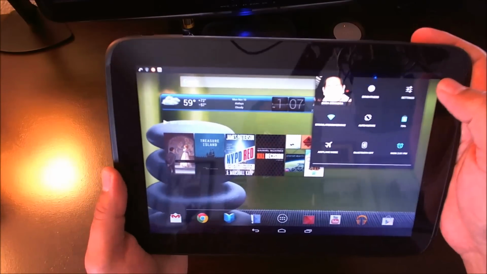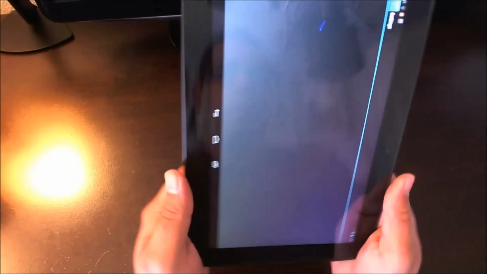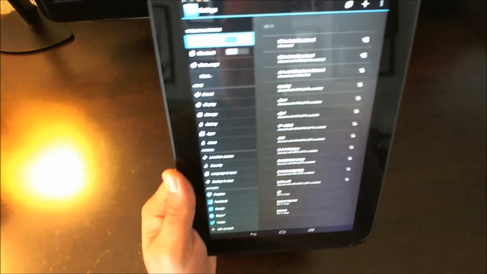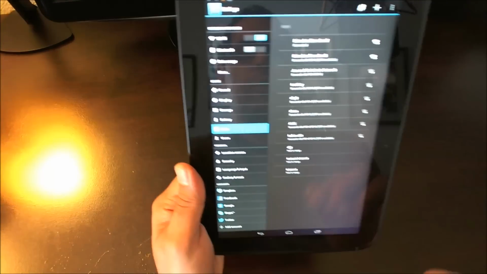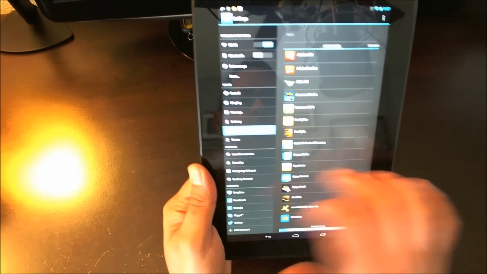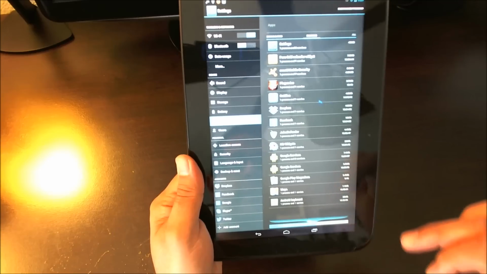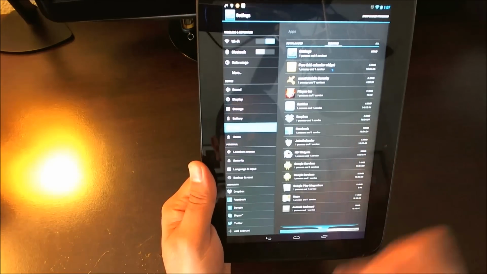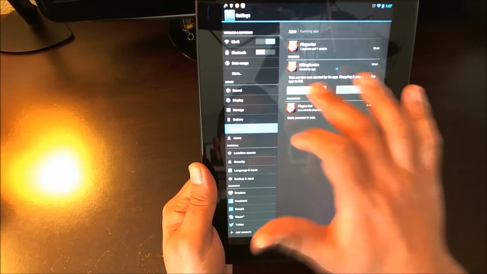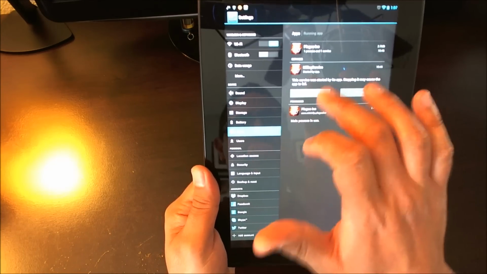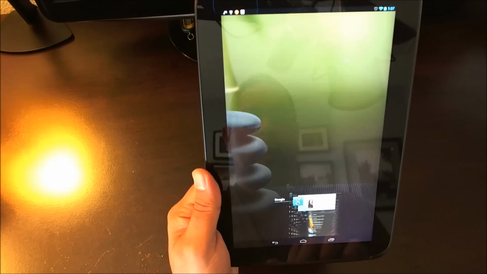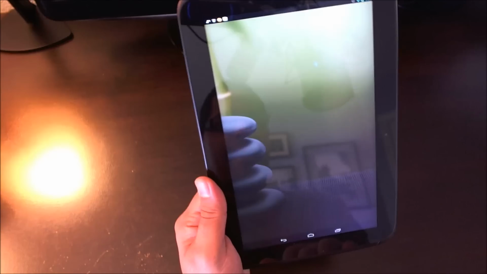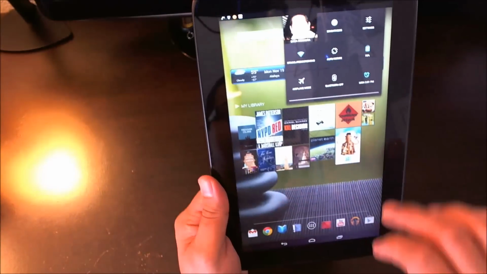But people had also asked about other settings. If we go to portrait mode, make it easier to hold here. Obviously, you have your Wi-Fi, data usage. You can go to apps, see what's running. A few things in here. Let's say, for instance, running, if you want to take a look at how much RAM you have left or if you want to force close something. So let's say that's taking up a little bit of memory. Android obviously is really great at managing memory in the background, but you can certainly also swipe things closed by doing that, and it'll run it in the background. But there are other settings that you can go to.